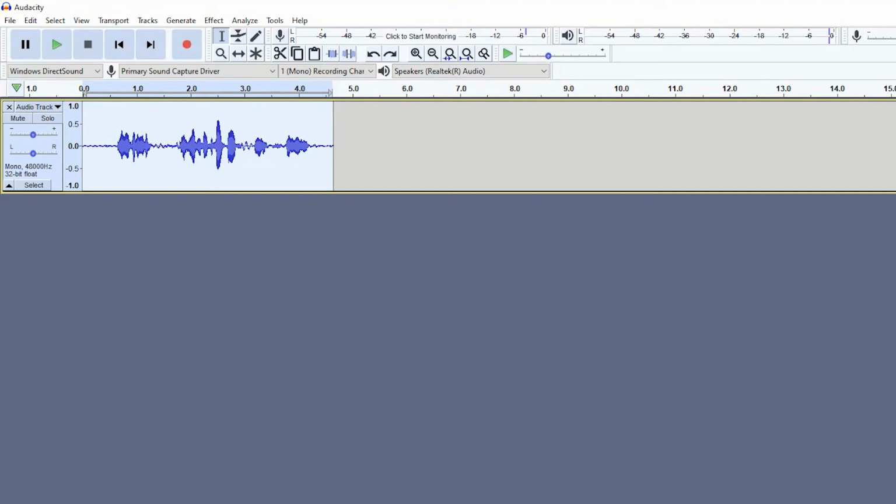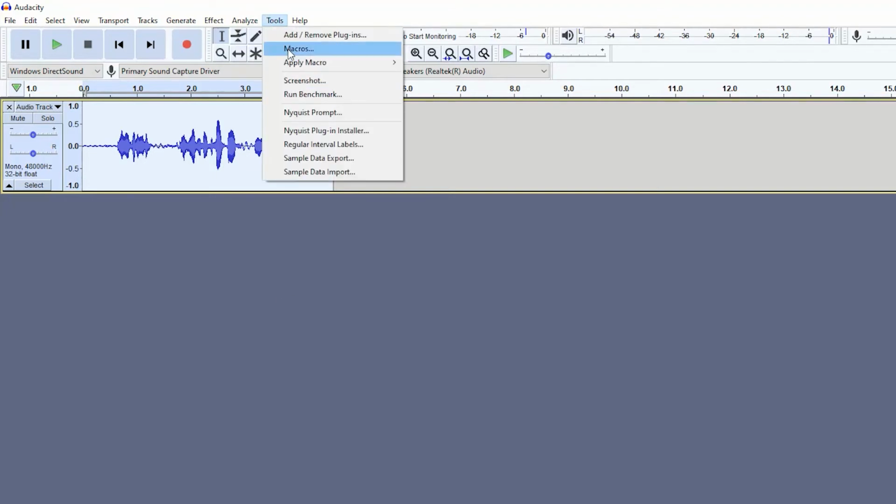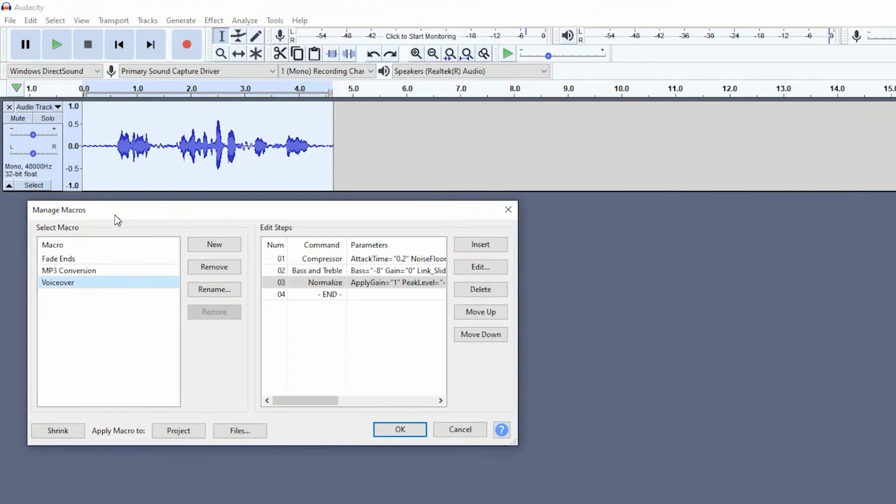When using Audacity, you may find yourself applying the same type of effects over and over again, especially for stuff like voiceovers, and it can be tedious manually applying each effect. Because of this, Audacity has a macro feature so that you can stack up effects that automatically get applied in bulk. So to do this, you can go to Tools and then Macros, and it will show some default macros as well as ones you can create.